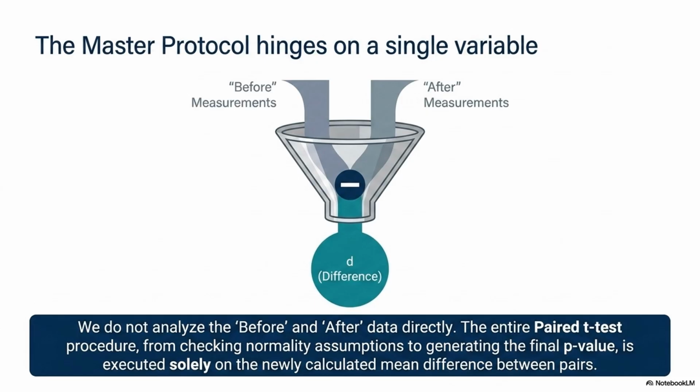We use a paired t-test when the same participants are measured before and after treatment. Data is continuous, observations are dependent. For example, weight before and after diet therapy. A paired t-test is a statistical test used to compare the means of two related groups. These groups are dependent, meaning the same subjects are measured twice.